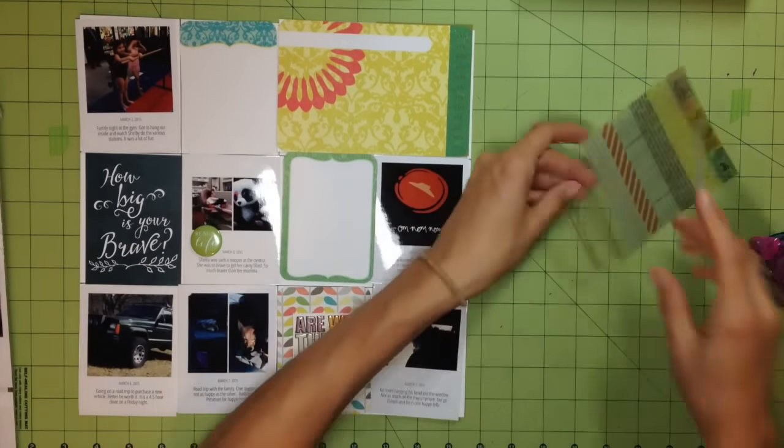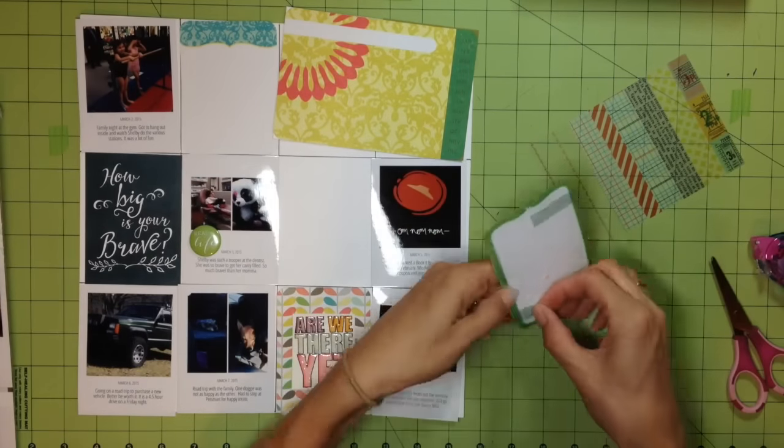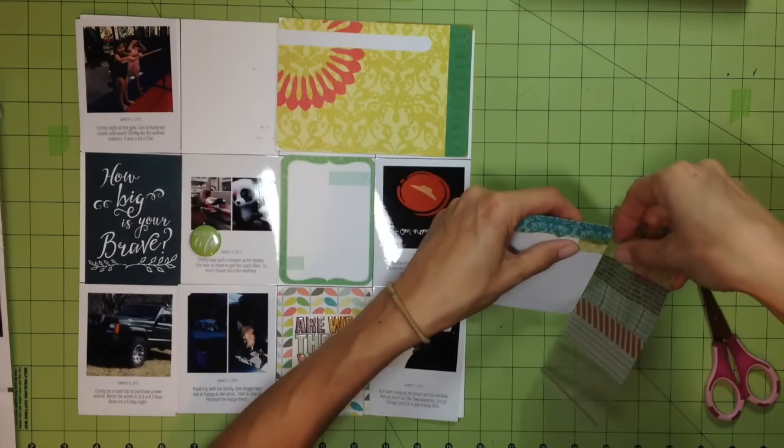And I just glued it down. And on top of the letters, I used some glossy accents to make them shiny. And this layout overall is relatively simple. I really kept it really simple. That I think is the joy of Project Life.